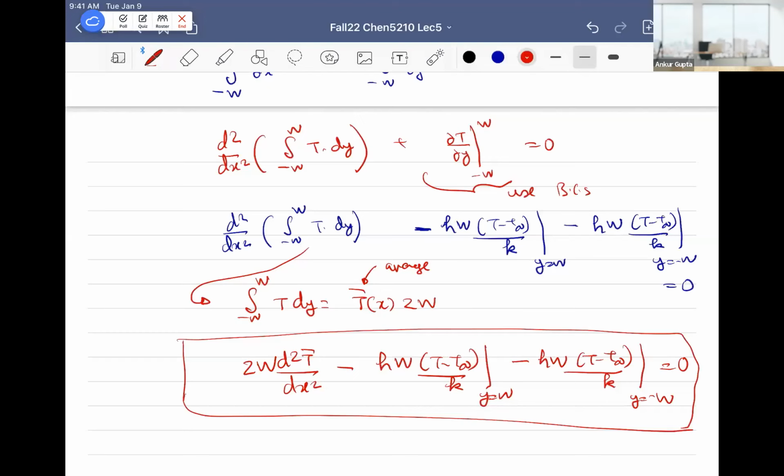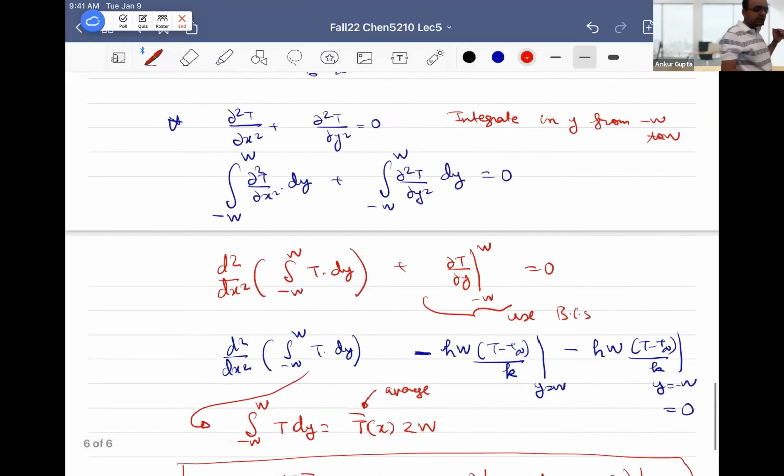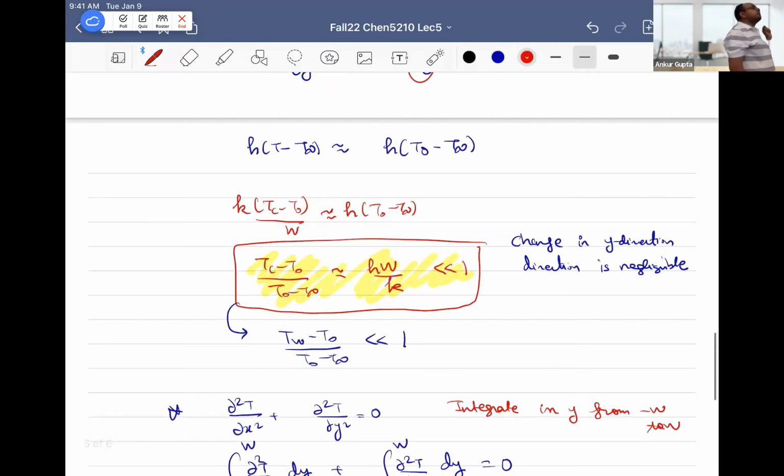So what do we know about the system? This is not an intuitive problem, right? So that's why I'm trying to build it up slowly. It's from 2D study to 1D study. We are getting closer to T bar 1D, but we think that is fully dependent on some temperature at y, which I do not know. The point is, the whole exercise is hinged around this idea that the change in y is negligible.